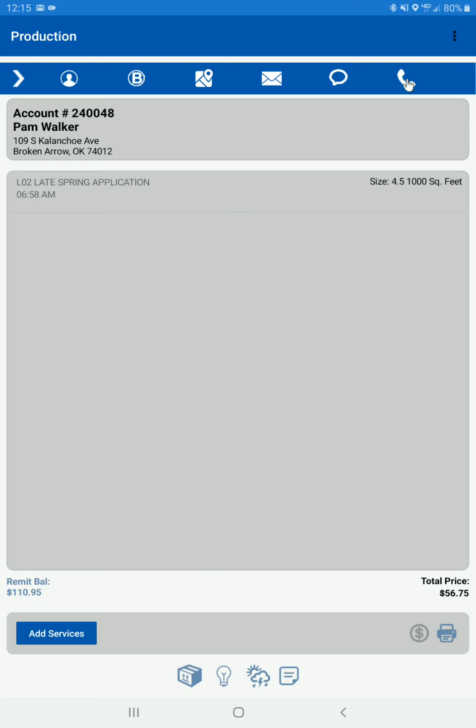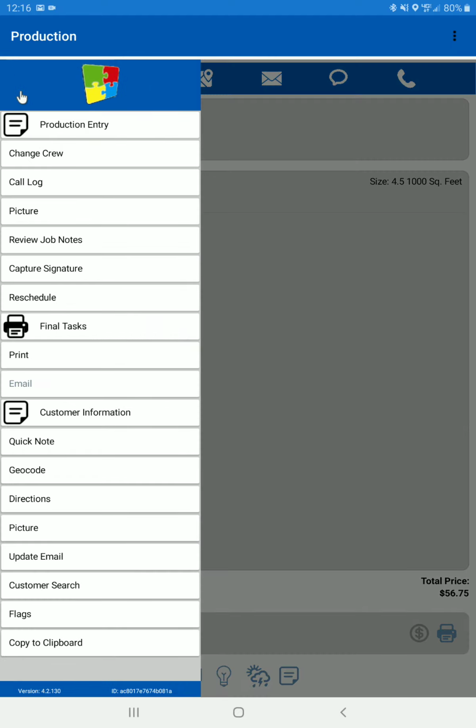Everything is still here at the top, which was the same as the last major update. All the items, the customer screen, billing address, navigation to the property, email, text, and calling. Those last two, of course, are available for people who have work phones. They can text and email from Mobile Live directly and it links them right to their texting and telephone. The menu is still in the top left-hand corner. Just click to open it. This gets you to your crews, printing and emailing invoices, and all these other options they have here.